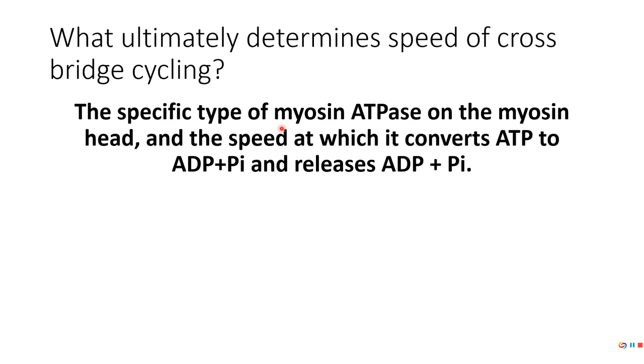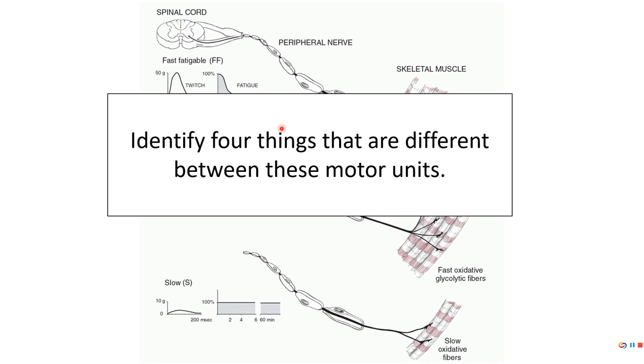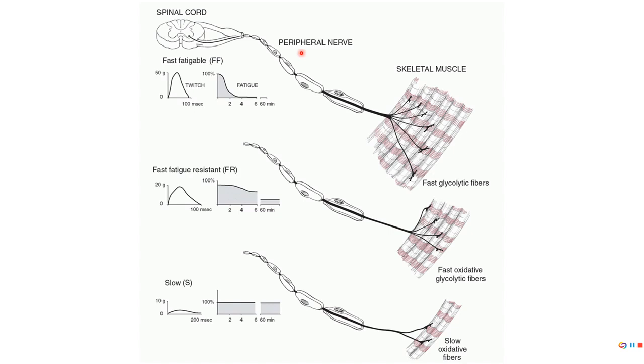So I want you to take a minute, and I'm not going to pause it, I want you to pause it and look at this picture, but what are some things that you see that are different between these sets of motor units here? Okay, so notice on the top we've got fast glycolytic, which are also known as type 2X. We've got the fast oxidative glycolytic, which are type 2A, and then we've got the slow fibers, which are type 1. Okay, type 2A is basically a combination of a 1 and 2X. So what are some differences you see between these fibers?